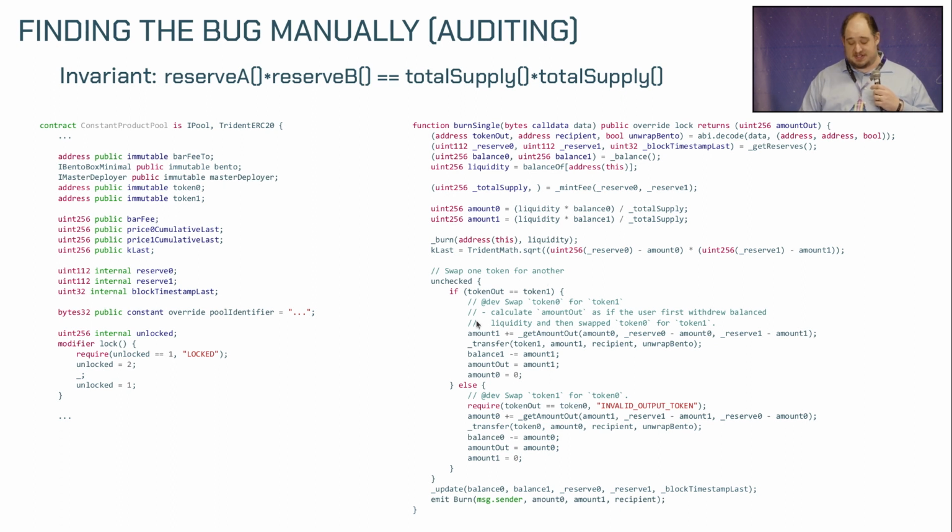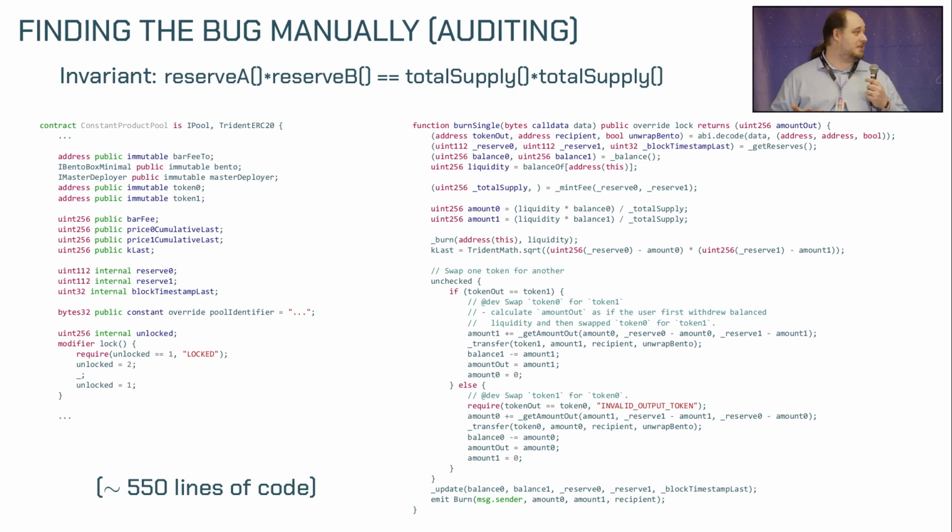But the point is, this is just a piece of the code. There's about 550 lines of Solidity code that contains this particular bug. Auditing is a manual process. You never know if you're done, if you've missed something. And so that's difficult. It's important, it's useful, and actually I should mention the bug I'm talking about was found independently by an auditor. So it's not impossible, but it's difficult.